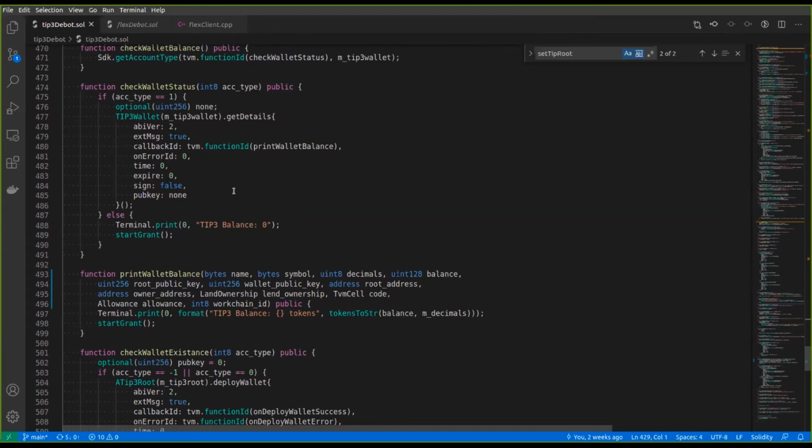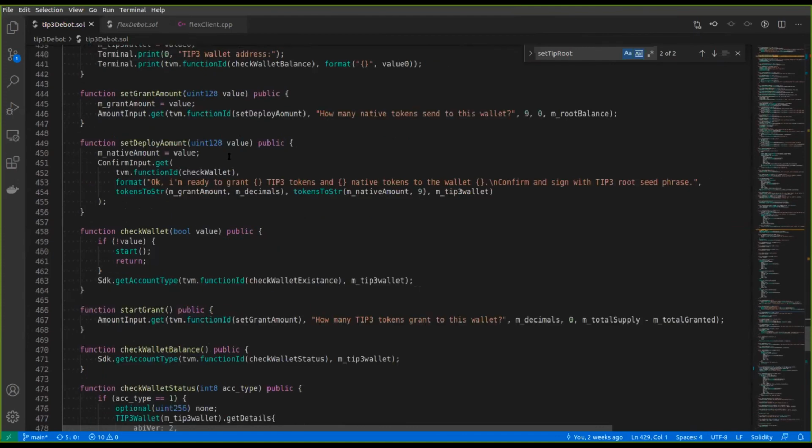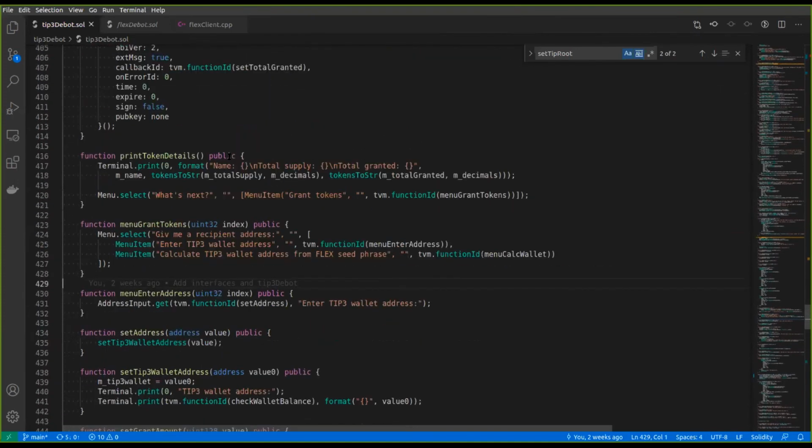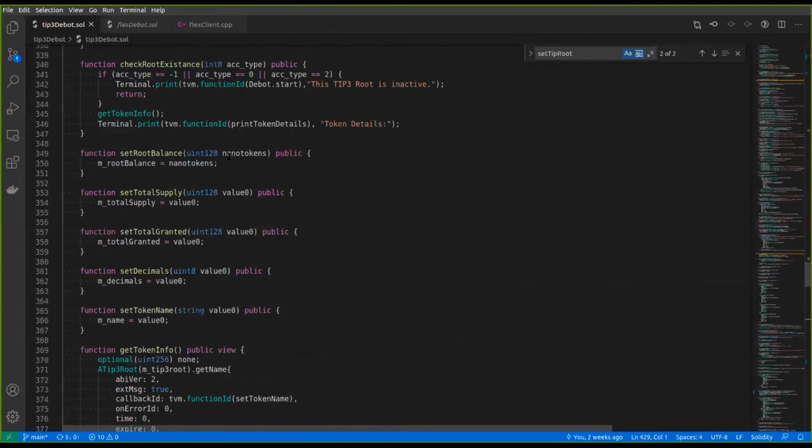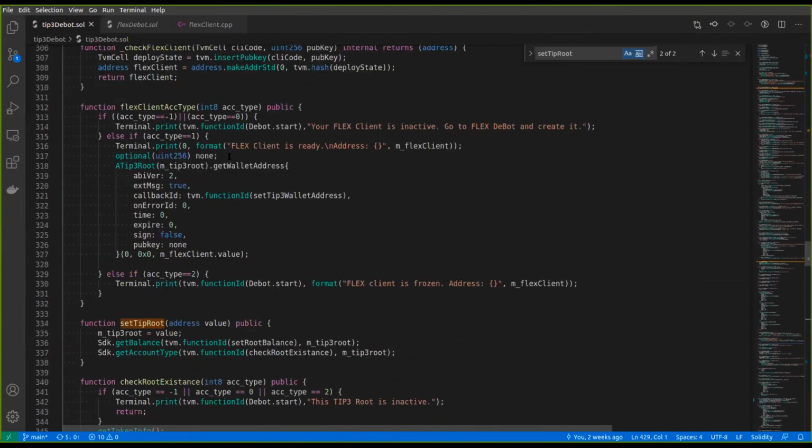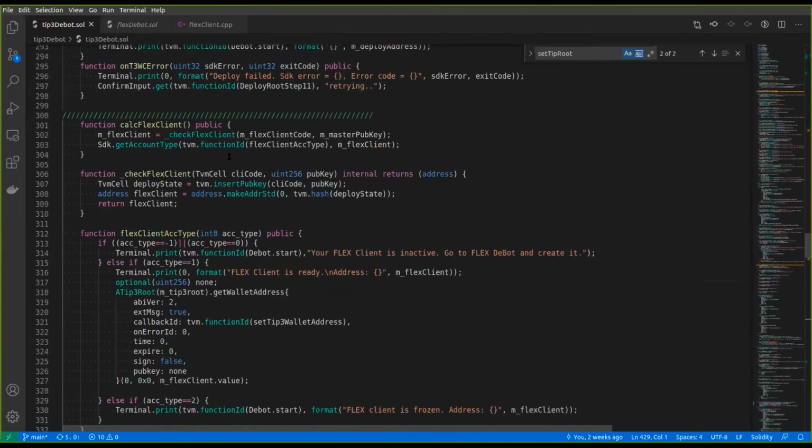You just choose the button to see all your minted tokens, and the debot will query all TIP3 roots by hash, as Michael showed. The debot uses the SDK function query accounts by hash, and it will print all your tokens minted previously.